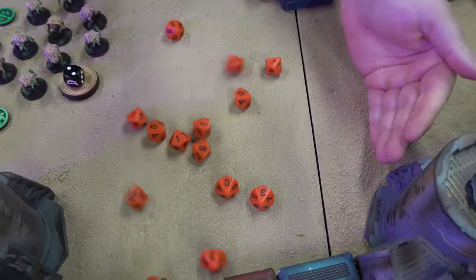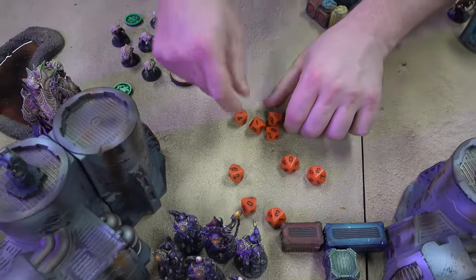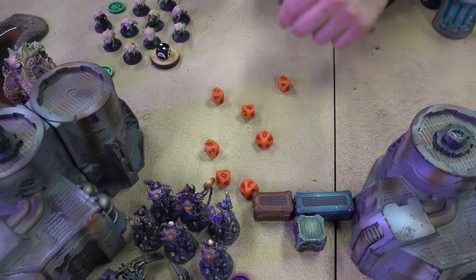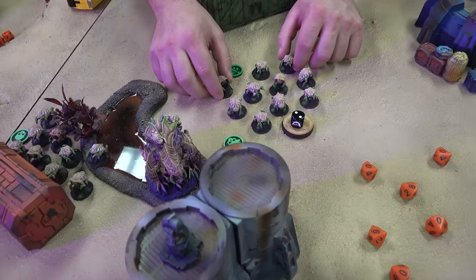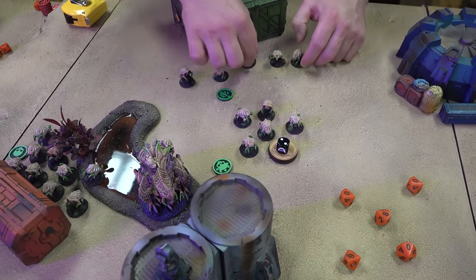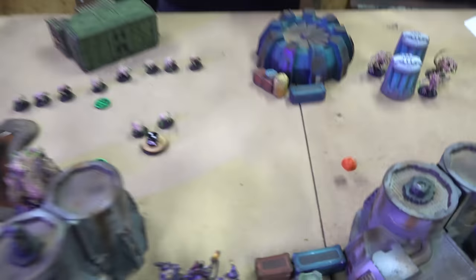Roll me good fortune, Razor Spawns. One, 2, 3, 4, 5, 6, 7, 8. Bite the dust. So when reduced below half, you have to take an immediate morale test to see if you're shaken. If you are shaken, you don't count as holding that objective at the end of the round, and that's 2 victory points not for you. What's my leadership? Probably a 6+. You got an 8! Oh, okay.